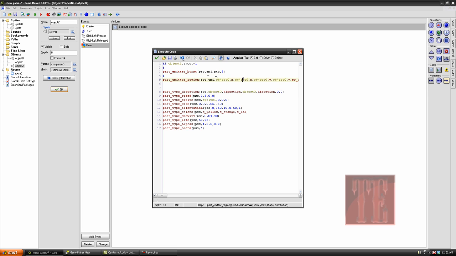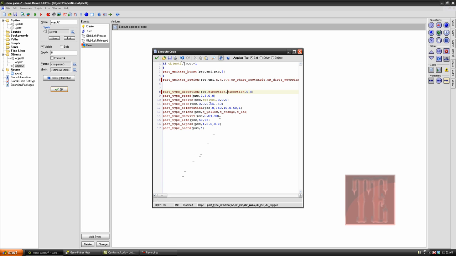Also, change all these object zeros to X and Y. That'll mean that it's going to be created right on itself. This we're going to just leave as direction, because we want it to tell it about its own direction. Sprite's right, alright.